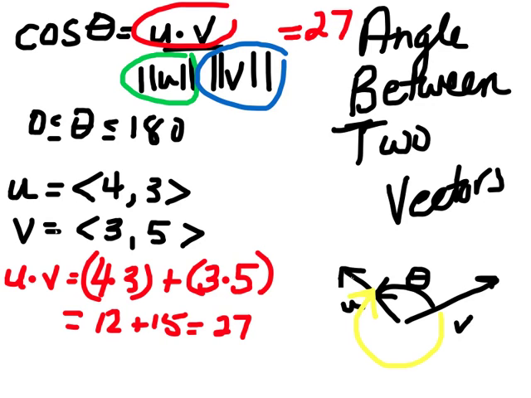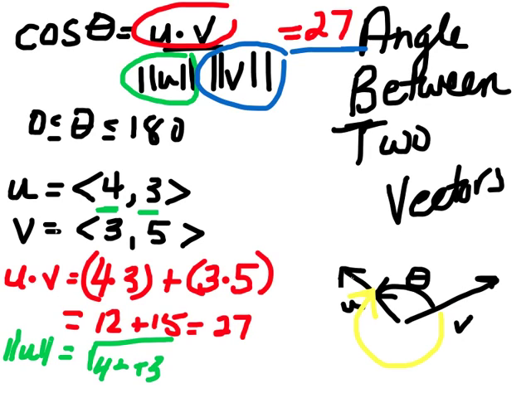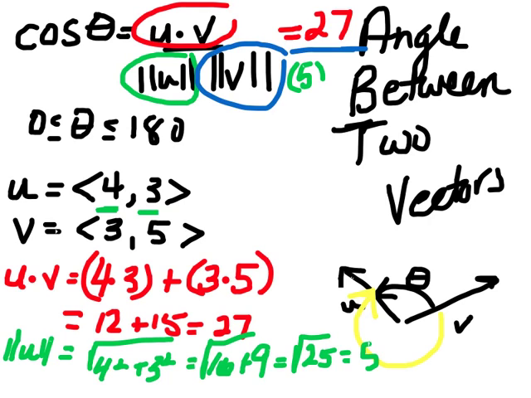Now I'm going to find the other parts, and I'm going to write them in the color that I used to circle them, just so you can kind of follow the color pattern if you need to. All right, the magnitude of u. The magnitude is just the square root of the two parts of the vector squared. Okay, so I have 4. I'm going to square it, and then I'm going to add in 3 squared. Okay, like the distance formula. So that's the square root of 16 plus 9, which is 25. So I'm looking at the square root of 25, which is 5. So for this green part down here, I'm going to put in 5.